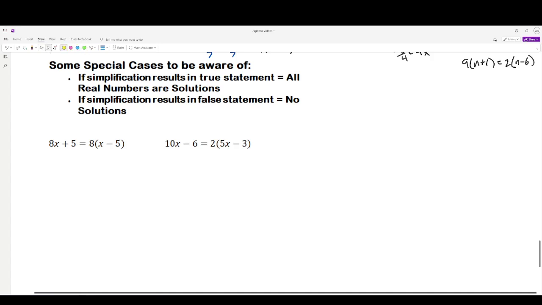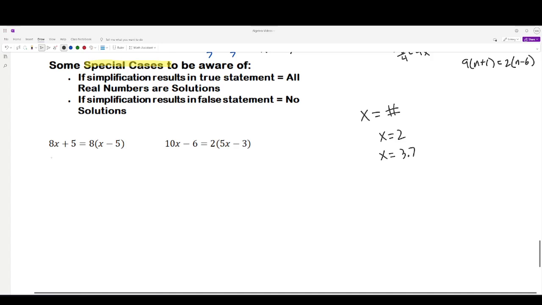So you've always seen special cases. You've always seen equations where you end up with x equals a number, like x equals 2 or x equals 3.7, but x is something. There's a value of x that makes the equation true. In algebra, we're going to have to start considering cases where there may not just be one solution to a problem. So let's look at our first example here.